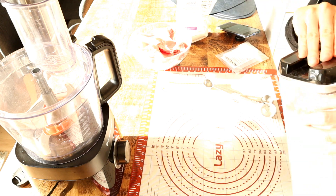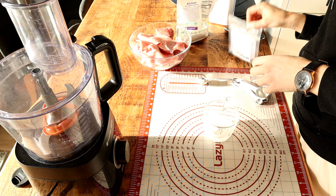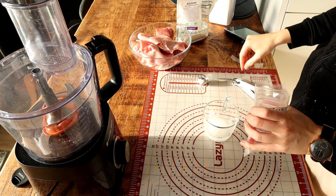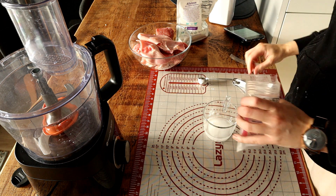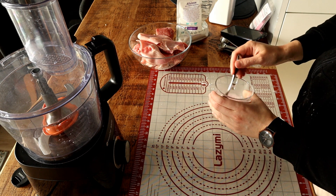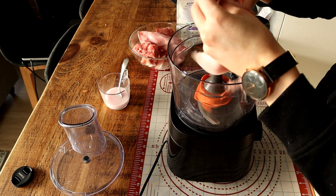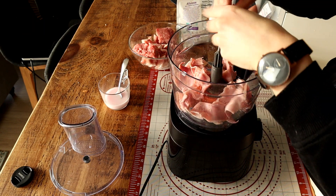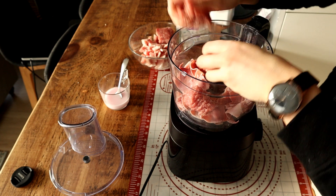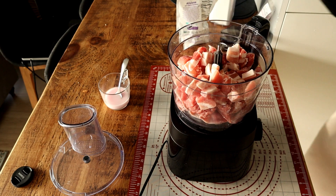The wet ingredients are only a quarter cup of water and half a tablespoon of tapioca starch for the whole thing, so don't worry — it's very low carb, almost no carbs per slice. Then you add the curing salt with the sodium nitrate. I didn't add any extra salt because spam is already very salty. Making it at home lets you control the salt — it's just one teaspoon of curing salt.